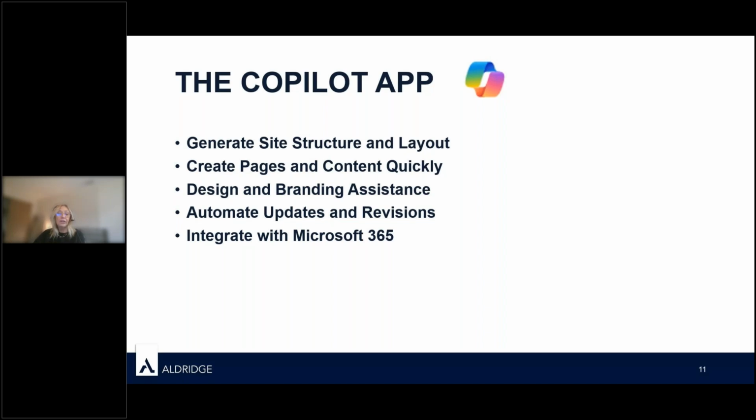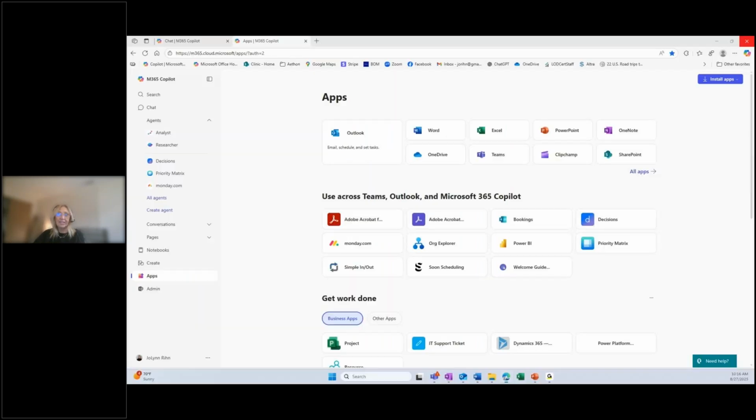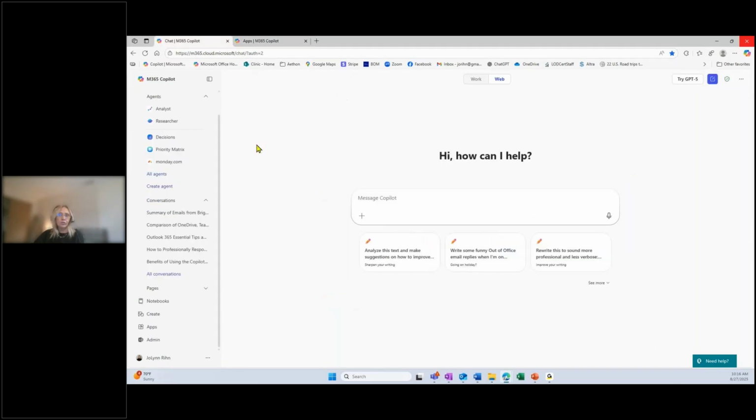So if you are not familiar with using the Copilot app, you can actually go directly to your Microsoft account when you log into your account. You could go to office.com, etc. There's a new URL. You can see on mine right now, it says m365.cloud.microsoft. I happen to be on the chat category as of right now, but this is my main menu on the left-hand side that I could get into all of my apps from here, etc. But I'm actually in the Copilot app right at this moment.